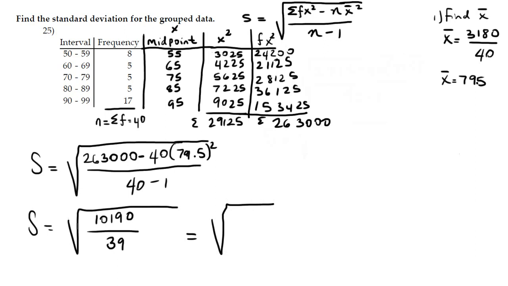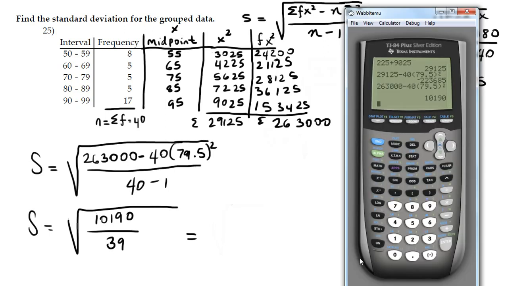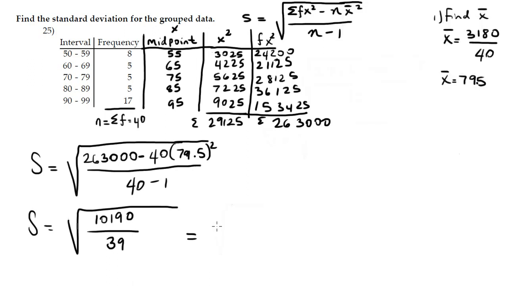Well, if you do this all in one step, you'll get a very accurate answer here. So I'll do it on this calculator here, the square root. And this is already in parentheses here. The parentheses already opened up for me. So I'm just going to type this expression divided by 39. Close my parentheses. And I get 16.16, which I round to 16.2. There's my standard deviation.